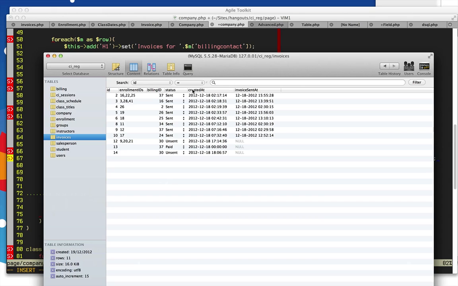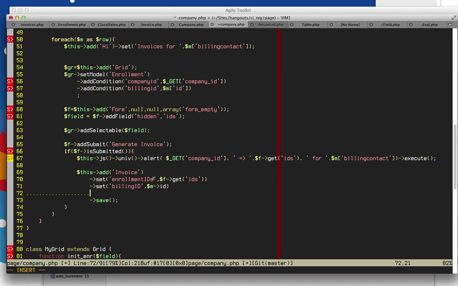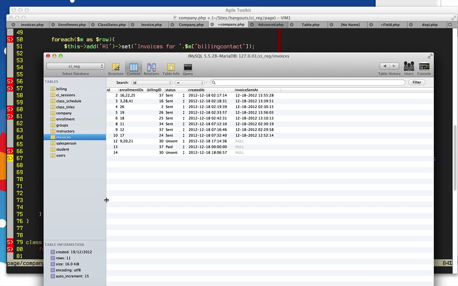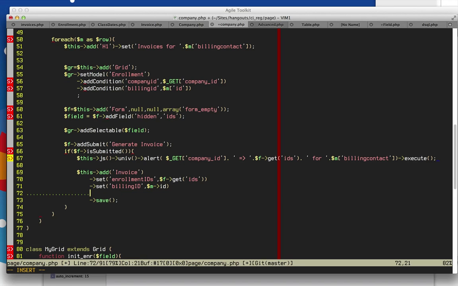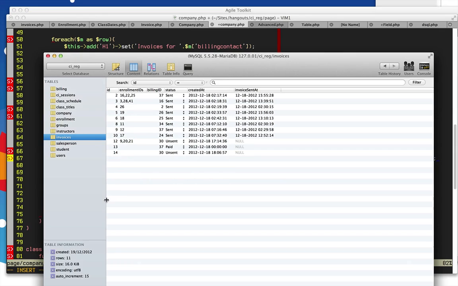And finally, what else do we need? Company. We don't need company, right? We don't need company, yeah. Okay. No company. Do we need a total for the invoice or not yet? Nope, and just created at. Do we need to set created add date?